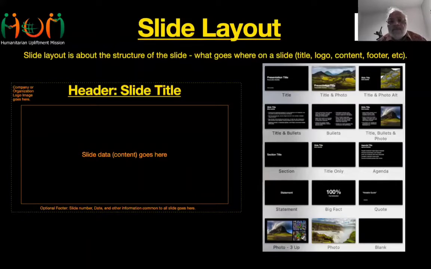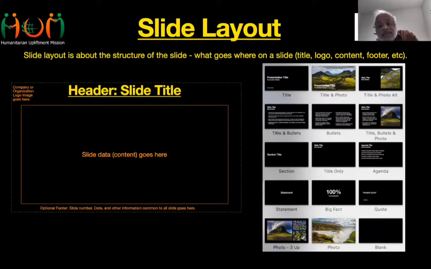Now on the right side, you see a lot of different slide layouts. We will come to templates later. Anytime you use an example presentation that somebody else already created, you get a lot of different slide layout options. So let's start with basically 15 slides here. In the 15 slides, the top left slide is the presentation or the title slide, right? And the bottom right is a blank slide, which is the ending slide.